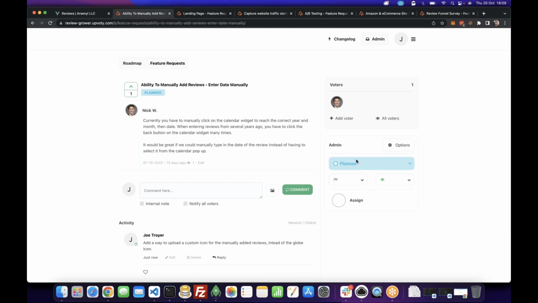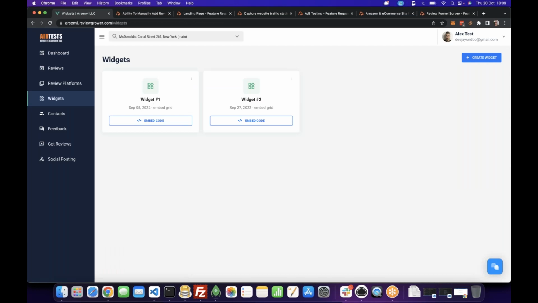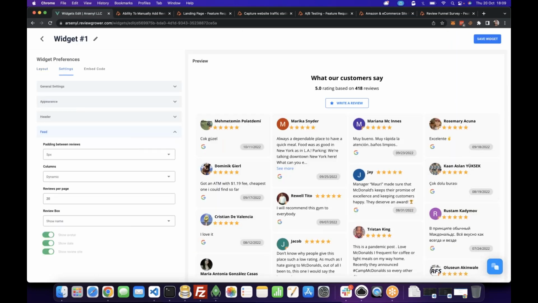Another question from Paul: is there a way to filter reviews displayed in widgets if the message field is empty? Like someone gave a 5-star but didn't write anything. Yes, that's possible. So when you go to a widget, then you go to the settings.